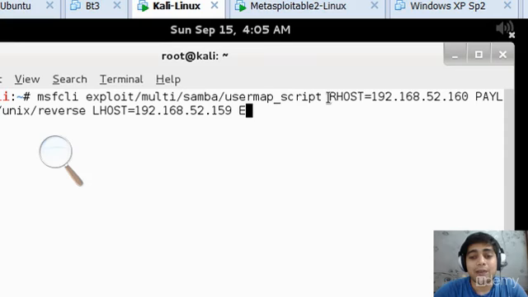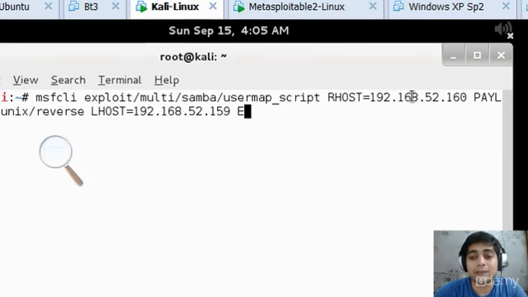After that I have got RHOST. Make sure that msfcli is very case sensitive, so make sure the things are in caps on your machine too. RHOST simply stands for the remote host. I have found out the IP. Later on I will tell you how you can scan the entire network and find out the IPs. Right now I am assuming that I already know the victim IP address.